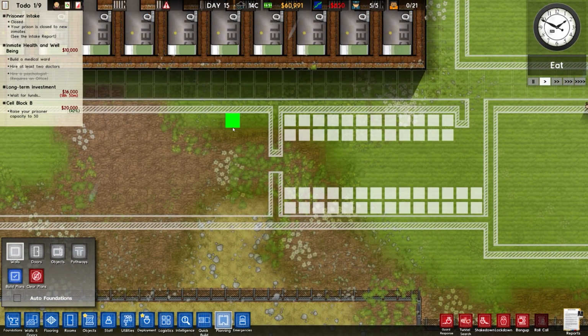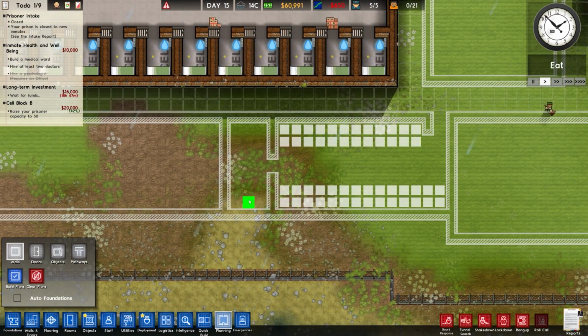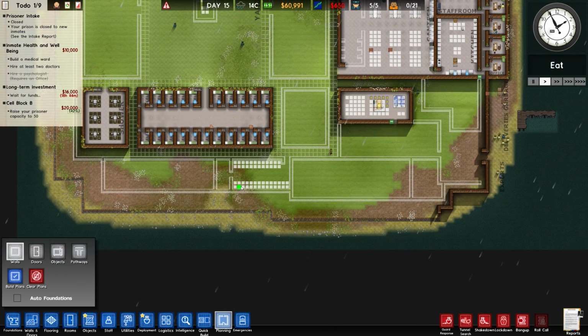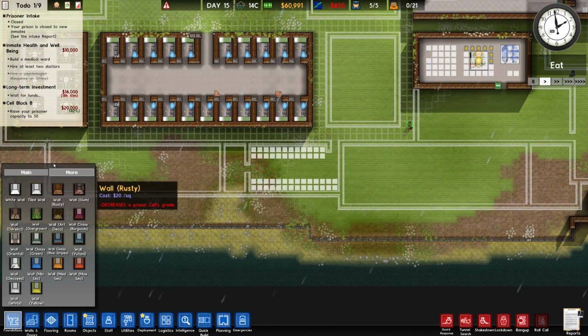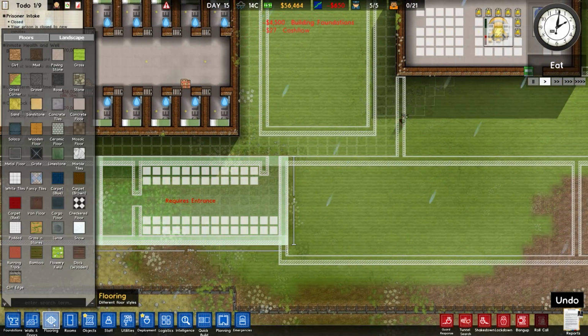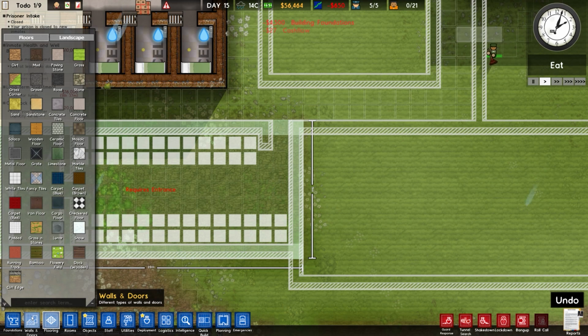I'm tempted to put that in there and have a morgue and have the slabs across there just for the sake of design. Yes, we're going to do that. Okay. Settle on design. If it doesn't work out, we can always shift it. Very, very few things in this game are permanent.